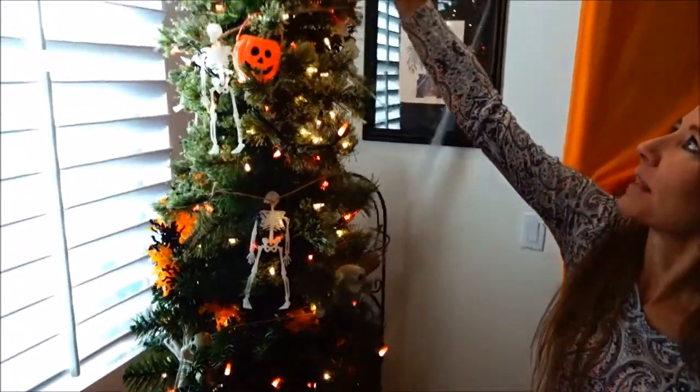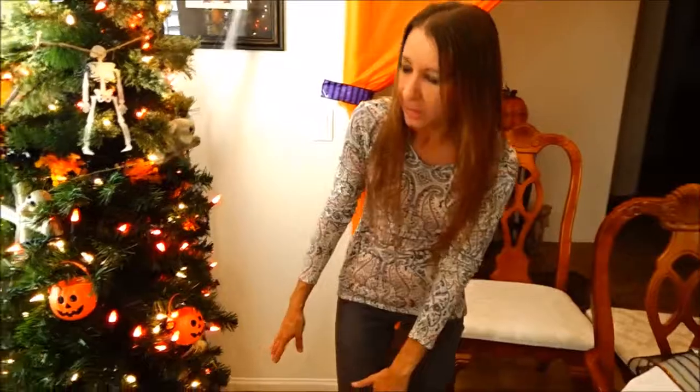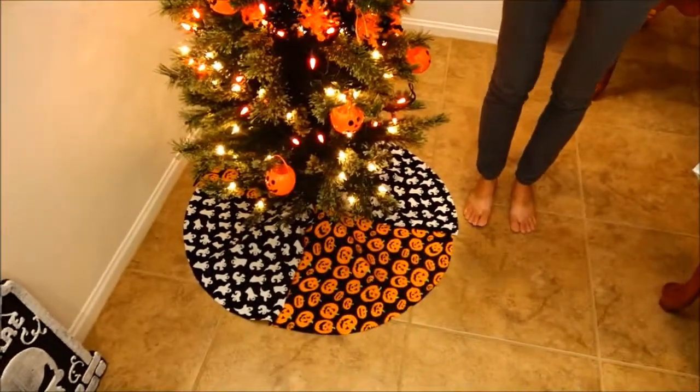The favorite part is my little tree topper. He is a bat skeleton, and he is super awesome. I hope you enjoyed my video. I also have my tree skirt that I made, and I've showed you the video of that before. Thanks so much for watching. If you didn't see the video where we did our Halloween contest, click up here to watch that. If you didn't see the video where I showed you how to make my Halloween tree skirt, click over here to watch that.